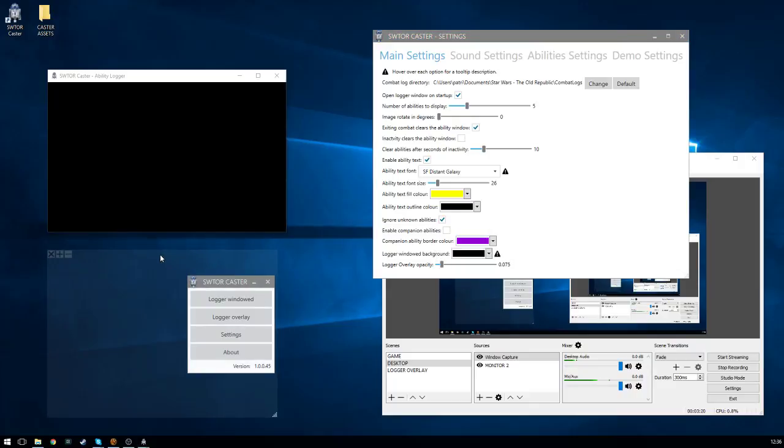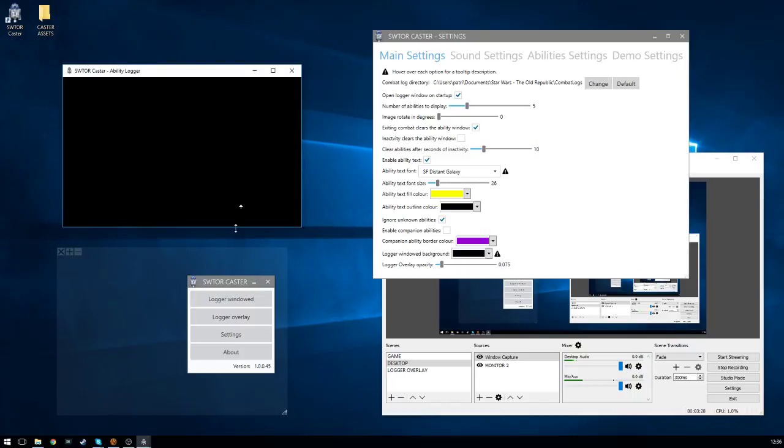The reason that you would probably pick between using the transparent window or the windowed version is depending on how you're recording or streaming. If you are streaming and you are recording from your monitor, then you may want to use the overlay version.